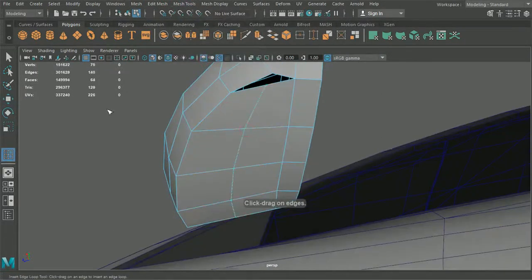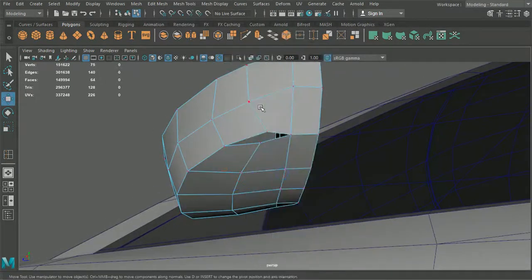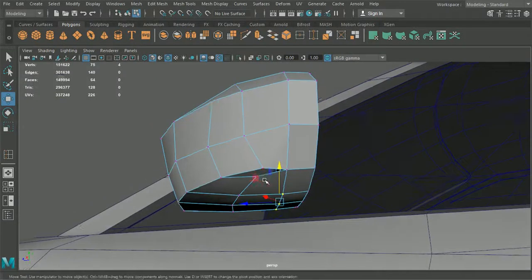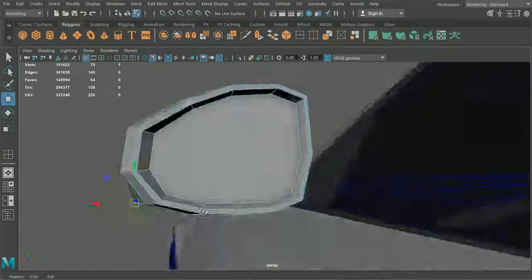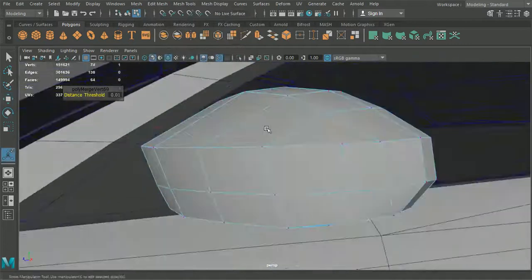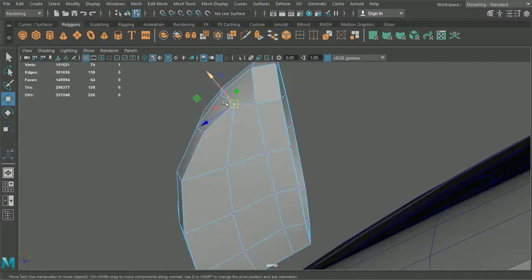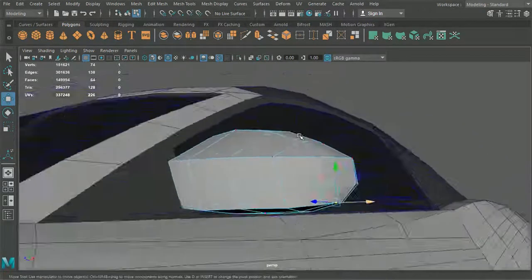We need to drop an edge loop down here. Okay. Let's see, let's bring that down there. A bit more curve to it.